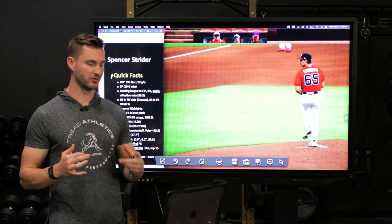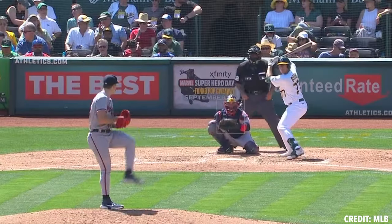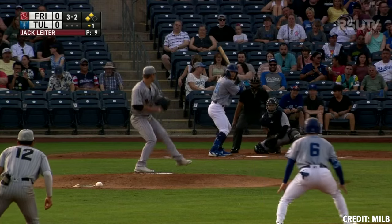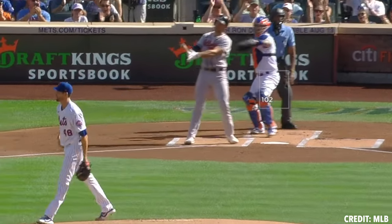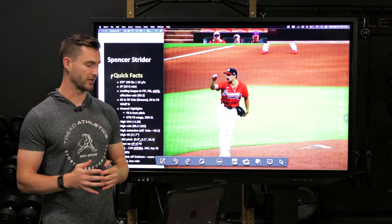Regarding his arsenal, his fastball is by far his best pitch — he utilizes it over two-thirds of the time, going to his slider about 28% of the time. What makes his fastball unique? He has what I would consider a triple threat fastball, so it's not just one metric that makes it effective but a number of different factors, similar to pitchers like Jack Leiter, Craig Kimbrell, and Jacob DeGrom.